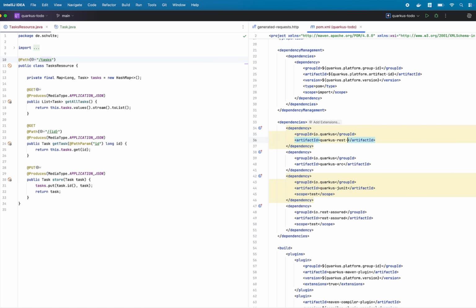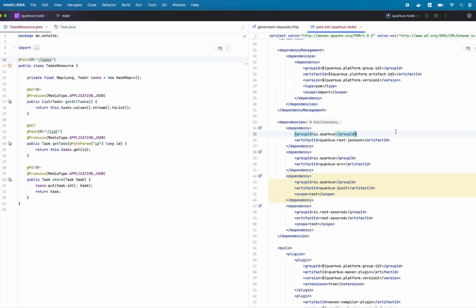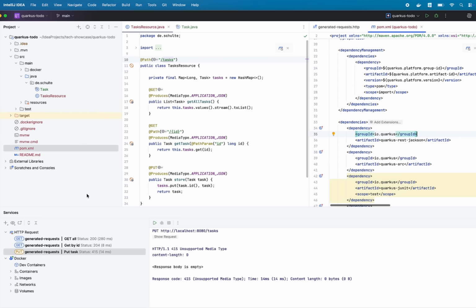To support JSON, we need the Quarkus REST JSON extension, for example. Extensions are generally named so that the technology used to support the corresponding content types is evident from the name. Quarkus REST JSON thus allows us to write REST endpoints with marshalling handled by the JSON library. That gives us support for JSON and XML right away.